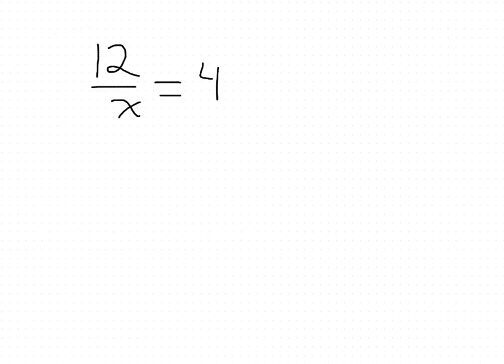So what happens if we get an equation that looks just like this? 12 over x, or 12 divided by x equals 4. I can't have my variable in the denominator, so I need to get rid of that. And to get rid of that, I'm going to multiply by x, because I need to get it all by itself. Went crazy with the marker, so let's make that smaller. There we go. x divided by x is 1, so it just leaves me with 12 is equal to 4x.